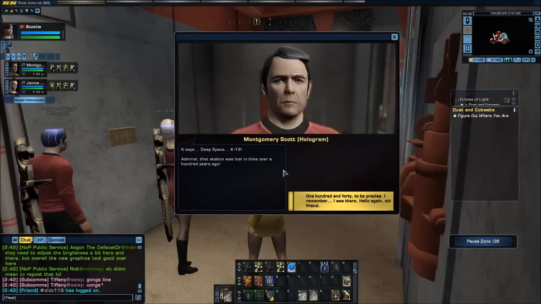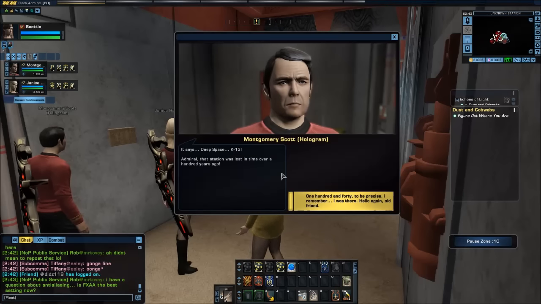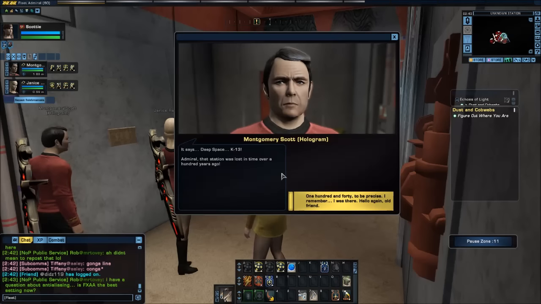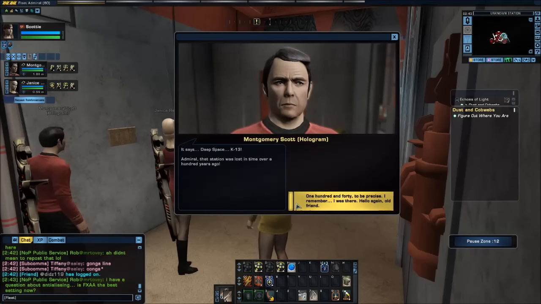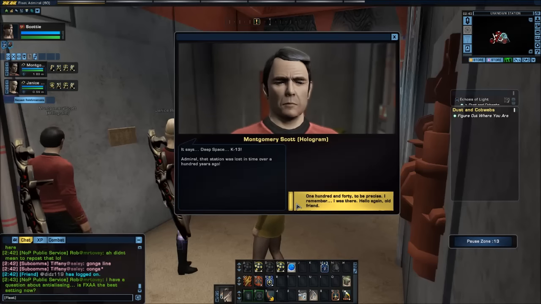Examine the placard. It says Deep Space K-13. Admiral, that station was lost in time over 100 years ago. 140 to be precise. I remember, I was there. Hello again, old friend.